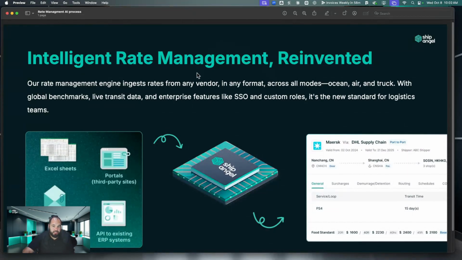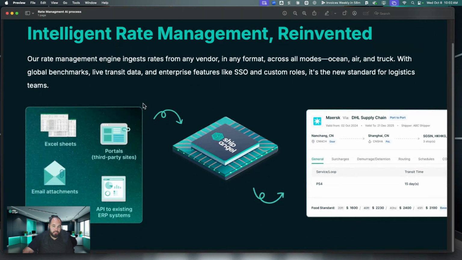And what that means is these come in many different formats. You have Excel documents that come in, you have email attachments, PDFs, email quotes. There's a lot of ways in which rate information is communicated to shippers. From there, shippers have to decipher what do they mean, what are the total costs? What's my total cost? What's my exposure to this carrier versus that carrier versus this trade? There's a lot of analysis that has to be done.